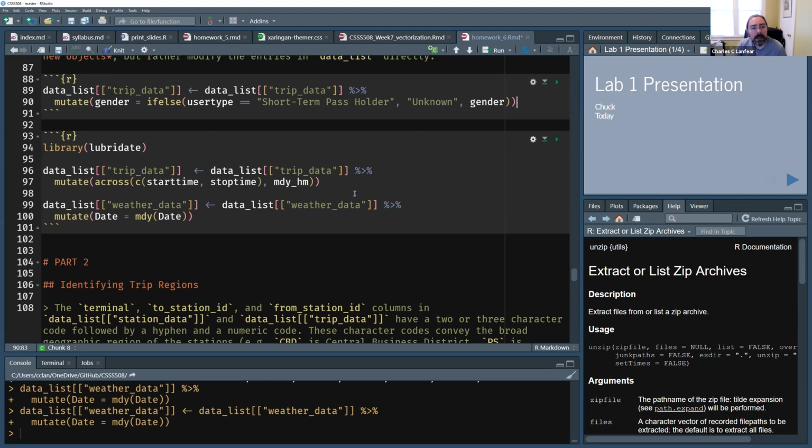And one thing I'll note, if you run a line like this, where you mutate something into a date time and you run it a second time, it's going to replace all those values with NAs, because the MDY HM function, if you run it on something that's already a date time object, it will get very confused. And lubridate, for some reason, doesn't have built-in error checking to make sure something is not already a date time object, which is, in my opinion, the one stupid thing about the package. Because it's very common for people to run that line twice and then have it break. And then you have to reload the data from the start. I have no idea why they don't do something about that.